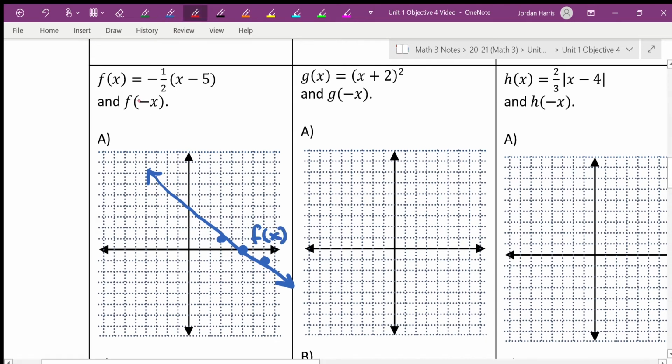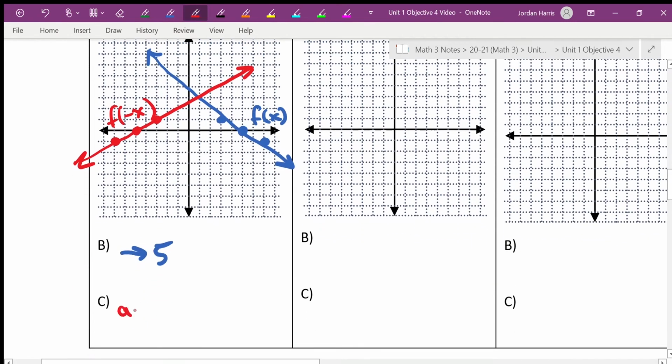Now we're going to notice it's inside, right next to the x, so we're going to reflect across the y-axis. So from the y-axis, count 3 right, so we're going to go 3 left. This one is 5 right, so 5 left. And this last one is 7 right, so 7 left. Let me draw that. And that's our reflection. Make sure when you label it, you write the negative in the right spot, so next to the x. So that would be about the y-axis.